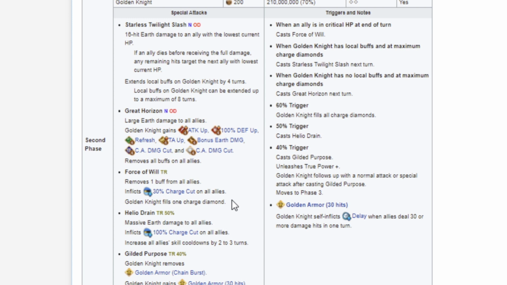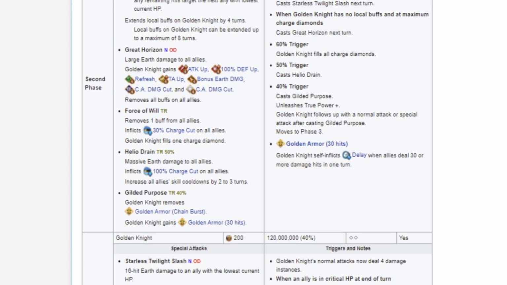Hitting those delays regularly is the main mechanic of this fight. So yeah, she still Helio Drains at 50%, so keep that in mind. But beyond Force of Will, phase 2 doesn't actually change that much. When you get her to 40%, she will go to phase 3.